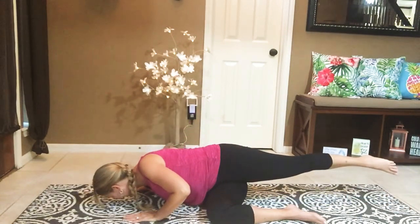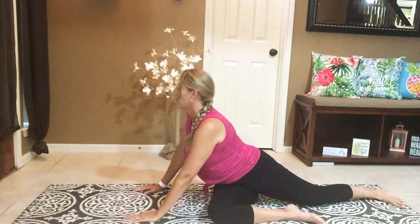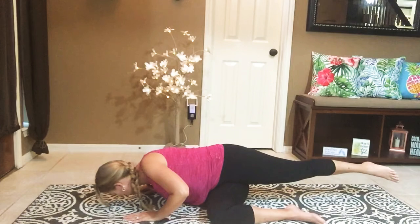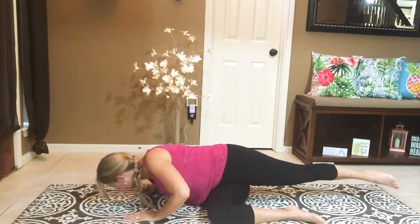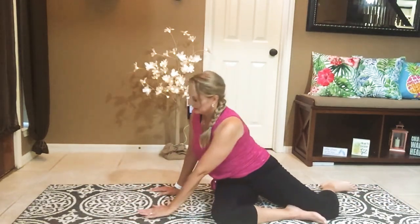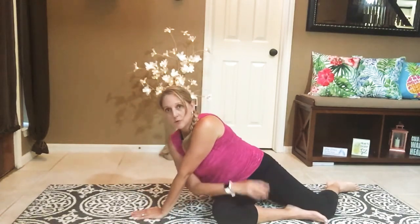Hold it here. And push up. One more time. Bend your elbows. Lower your nose. Hold it there. Let's push up. Lower your leg. Good job. Okay. Now we're going to lift your top hand off the floor and remove it.